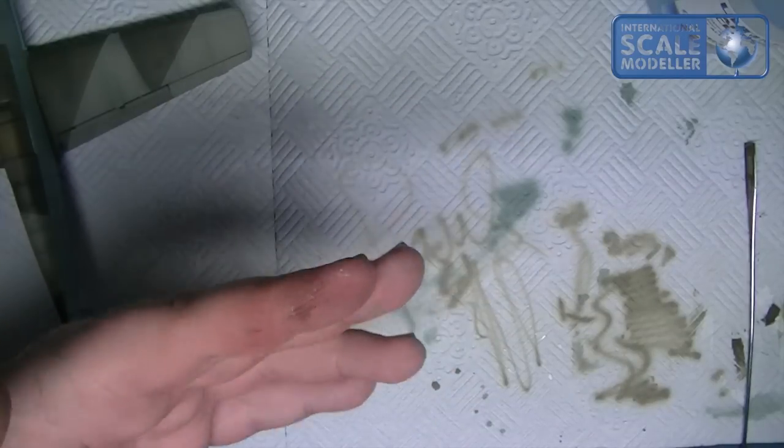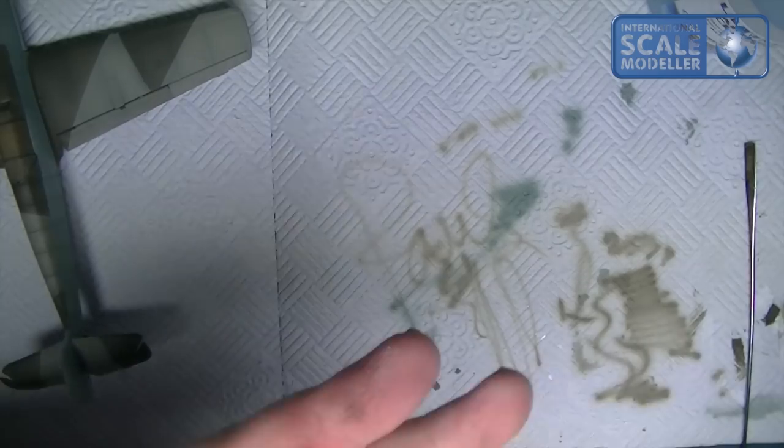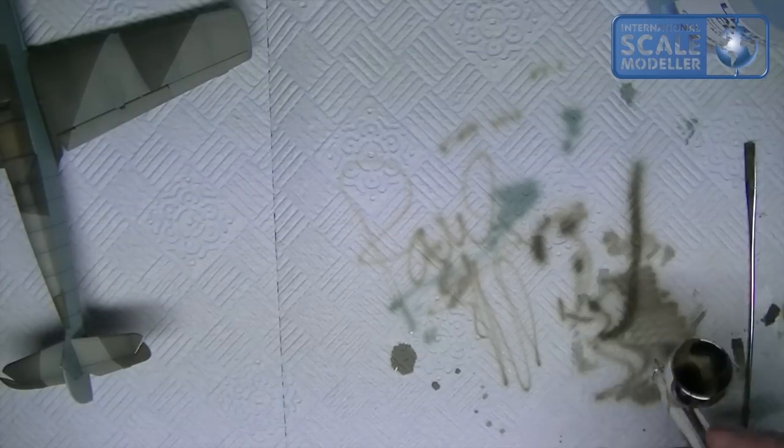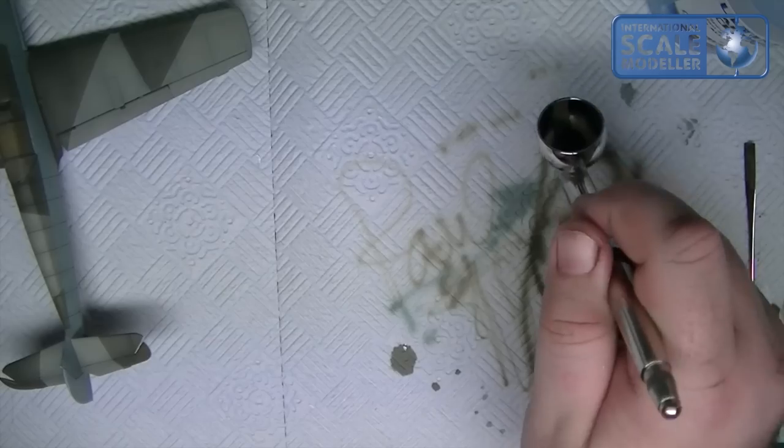Excuse the state of my hands at the minute as well. A bit of plumbing work the other day saw me shred my hands to bits on a tap valve trying to get a spindle out, which was rather stubborn. And rather than using pliers, I did it the manly way and just gripped it with my hands, and it's absolutely shredded my fingers.